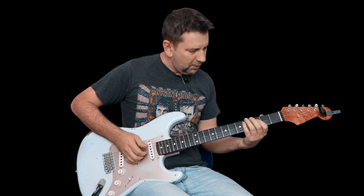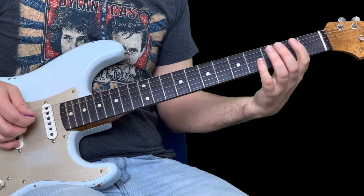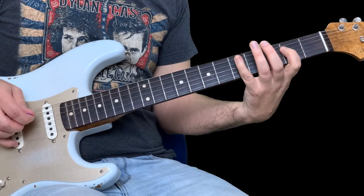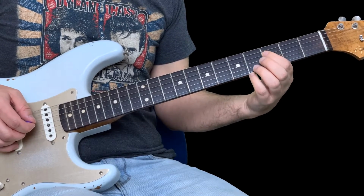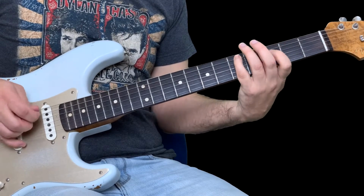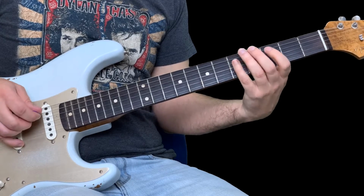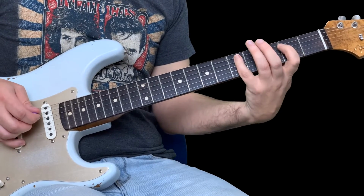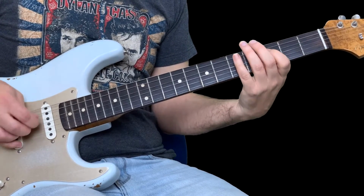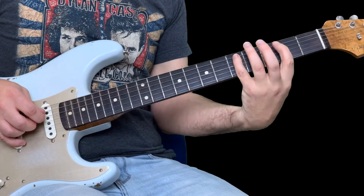All right, so now we're going to use this pentatonic scale, but we're adding the 6th note, as I say. So this is 5 on the A, 2 on the D, back to 5, and then we're going to go to this note here, which is 3 on the D. Then you're going to go back to that 5 here on the A. All right, back to the 2, back to the 5. And then you're pivoting between 2 on the D, 5 on the A.